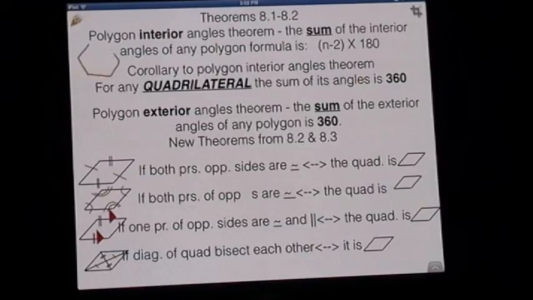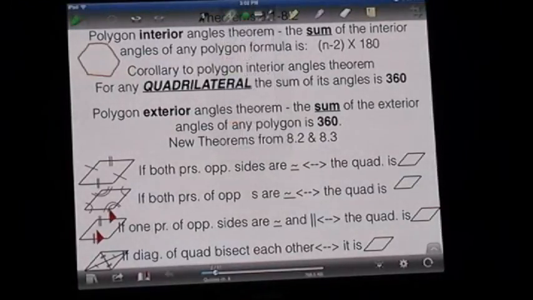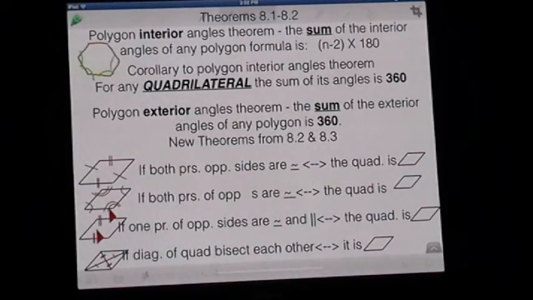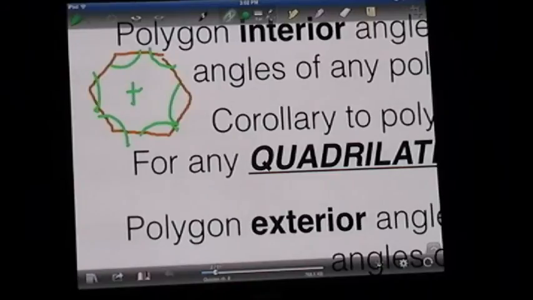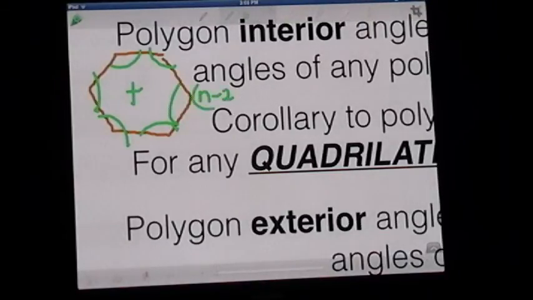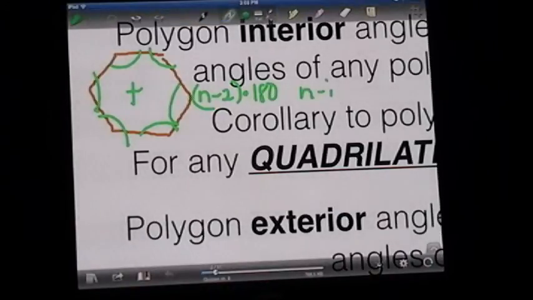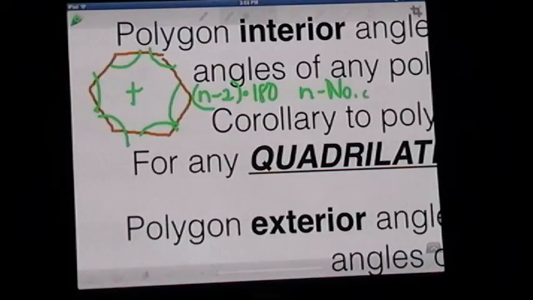Draw a polygon, and then draw your angles, maybe with a different color. Now remember, the picture is so that you can find what you're looking for when you're working your problems. So when you're thinking about adding up or finding the sum of all of those angles, this might help you to see that this is the one you're looking for. Okay, so I'll bring that in a little bit closer for you. And then somewhere close to that, you could put n minus 2 times 180. And remind yourself that n is the number of sides.